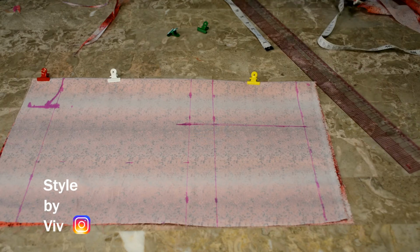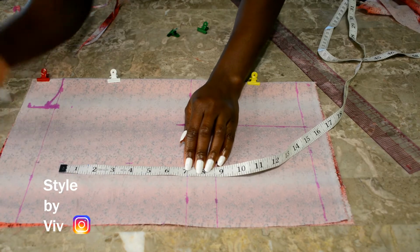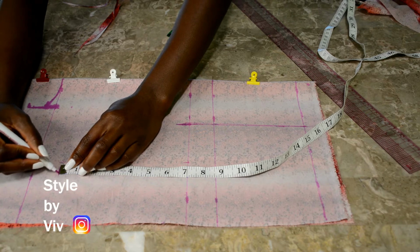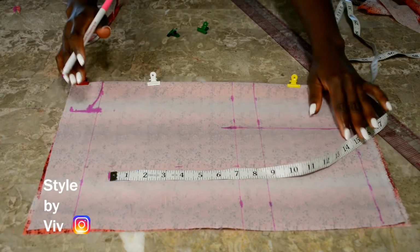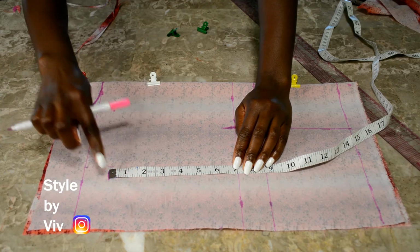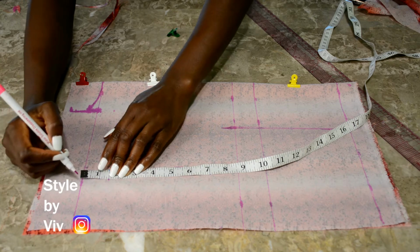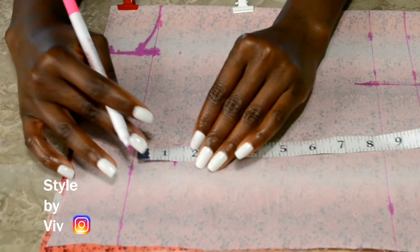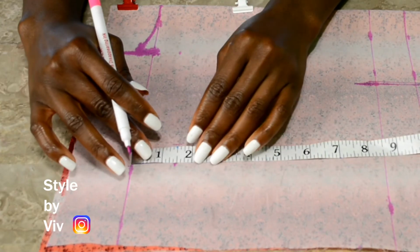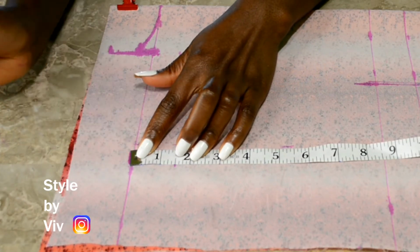Okay, so moving on to the armhole, I'm going to go ahead and mark the 7 inch for the armhole depth. So I'm going to be adding an extra 1 inch to this measurement. Reason being is because I removed 1/2 inch from the front shoulder slope, and also I didn't add seam allowance to the shoulder point. So I'm going to be adding the 1/2 inch I removed from the shoulder slope, plus the 1/2 inch for seam allowance of the front, plus 1/2 inch for the seam allowance for the back. That gives me a total of 1.5 inch. Okay, so I'm just going to go ahead and place that mark at the shoulder point right there.